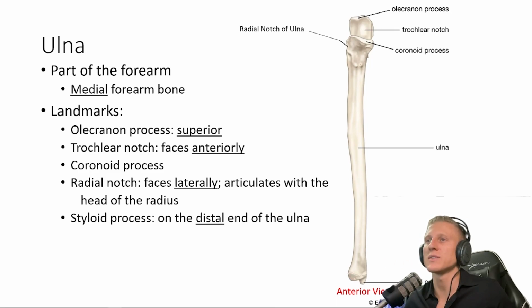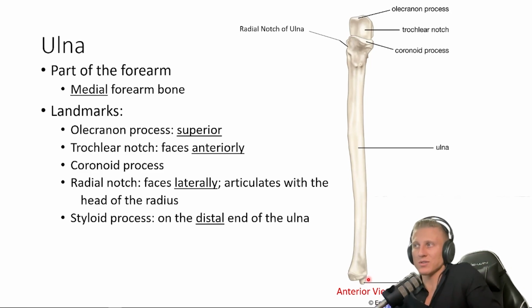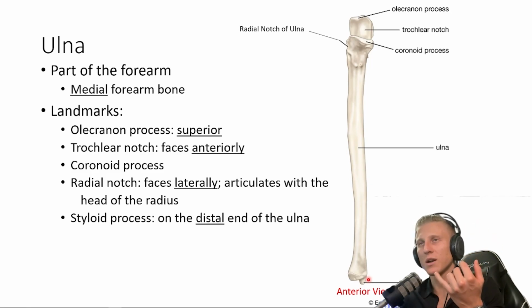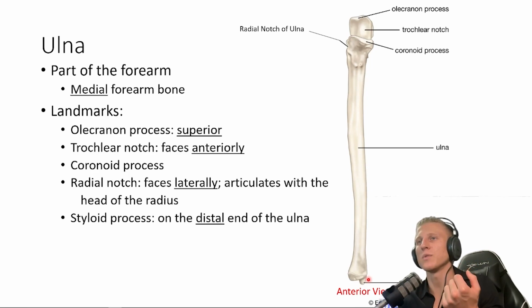We have the styloid process, okay? The styloid process right here. It's this little pointy bit at the wrist end of this bone. Okay, this is elbow up here, wrist end down here. Pointy bit is going to be pointed medially in anatomical position. Again, that's hard for me to do because I'm sitting down. But imagine my hand was down by my side. It would be the medial edge. It's the pinky side would be another way to think about it. It's the pinky side of your wrist, okay?